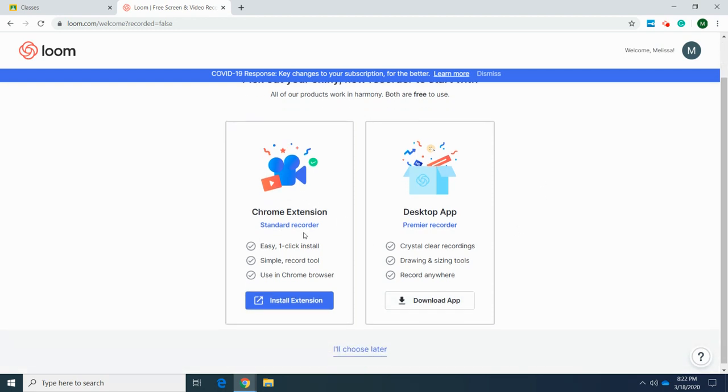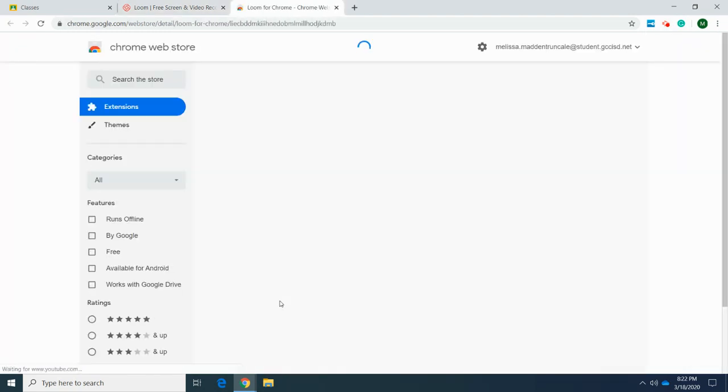So I'm using the school laptop. The school laptop doesn't let you install anything. So what we're going to do is it's called an extension, a Chrome extension. So you can actually install this on any computer in the district, and it'll pop up with a little icon up here, and I'll show you that in a second. So we're going to do install extension, and it should take really quick.